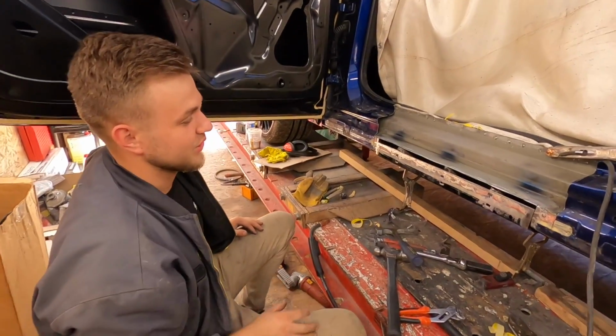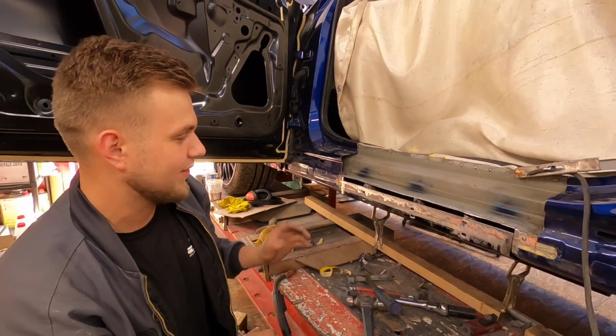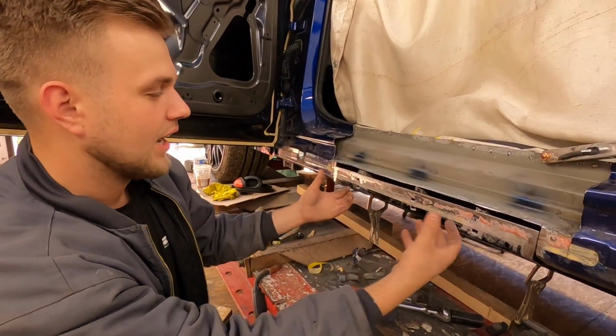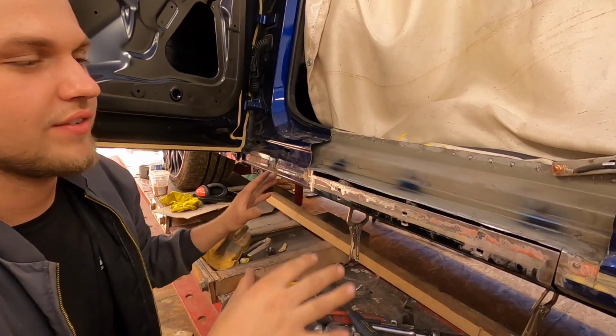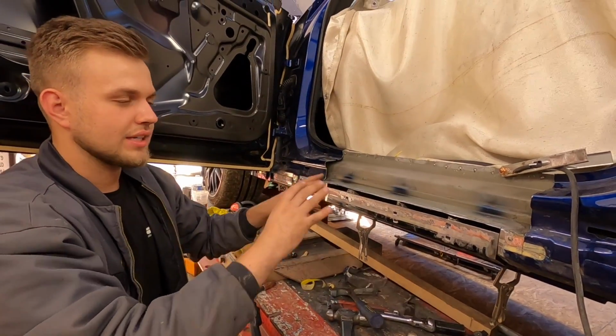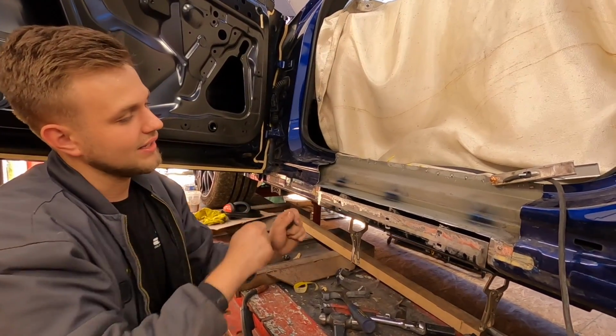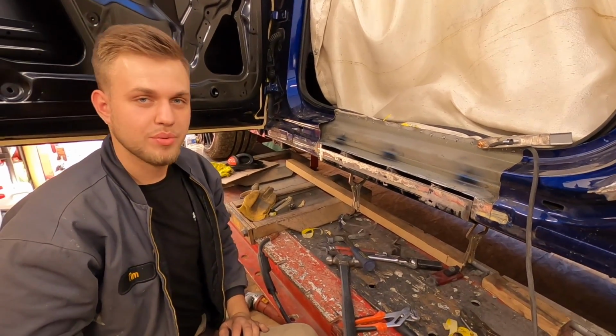Guys, so we are busting through this thing. Man, it is so hard to work with this tough metal, but we got everything dialed in. Everything's looking pretty. Got all these back ends, all these support pieces nice and even, right where they should be. That way when I weld, I can weld everything back into its OEM spec. Right now we're gonna go ahead and tack weld it, make sure all the gaps are sitting pretty, and then we're gonna lay down the beads, and then we gotta toss this top cover on and make everything pretty. Let's do it.